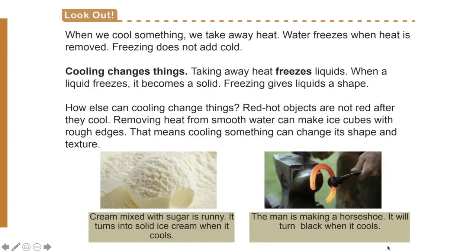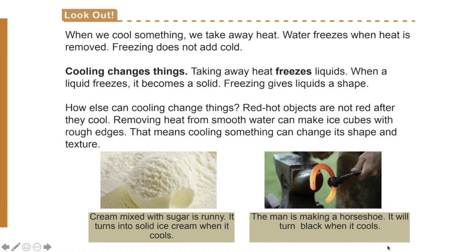Now, matter doesn't just change when we add heat, it also changes when we take heat away. When we cool something, we take heat away. Water freezes when heat is removed. But think, freezing doesn't add cold. We don't add cold to items. We take heat away. Cooling changes things. Taking away heat freezes liquids. When a liquid freezes, it becomes a solid. Freezing gives liquids a shape.